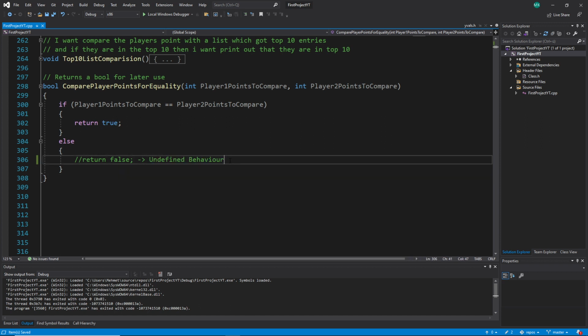And now let's talk about errors again. Here it is not defined as an error, but this undefined behavior can cause one of these so-called critical errors in the future. And why is it not showing an error now? Because right now, at this point, it is not an error.